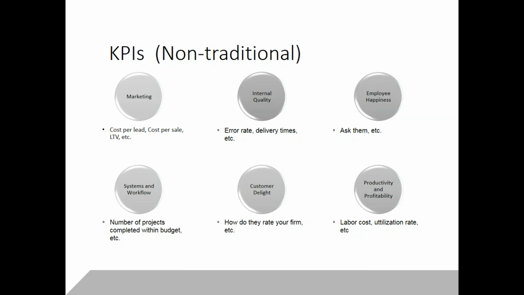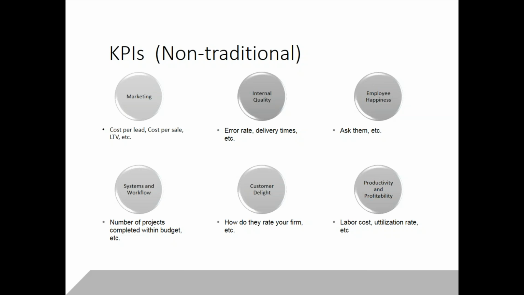The one-page performance standard where you decided what you want your delivery times to be when it comes to tax returns. So that's the delivery time, which is internal quality and delivery times. You can also have error rates, so we're going to minimize errors or tax notices. During tax season, or the first half of the year, you can say we want to keep our tax notices received at less than this, or each month you can set a number of tax notices that you want to keep below a certain amount. That's related to errors and quality.